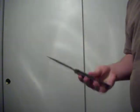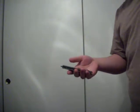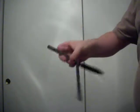So any other tips I can give you? Loosen up your fingers. A lot of people, when they learn this trick, I know I had this problem, tighten their fingers too tight. They were squeezing onto the knife way too tight and using their hand way too much. But really, if you just loosen your hand and just hold on enough to hold onto the knife, it will basically do these rolls for you as long as you put your fingers in the right spot. This trick does not take a lot of effort. It's just that initial toss and a couple wrist motions.